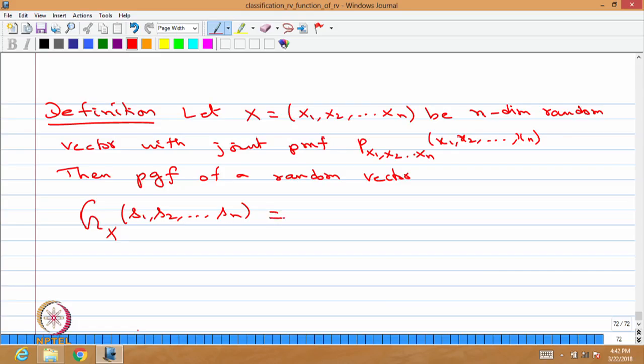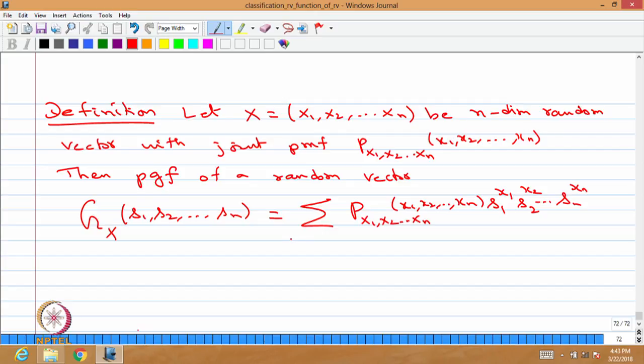That is same as summation of the joint probability mass function of x1, x2, xn as a function of x1, x2, xn multiplied by s1 power x1, s2 power x2 and so on, sn power xn.